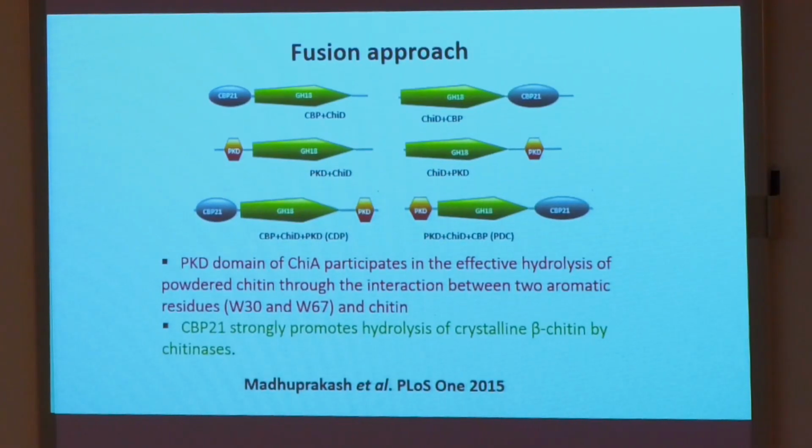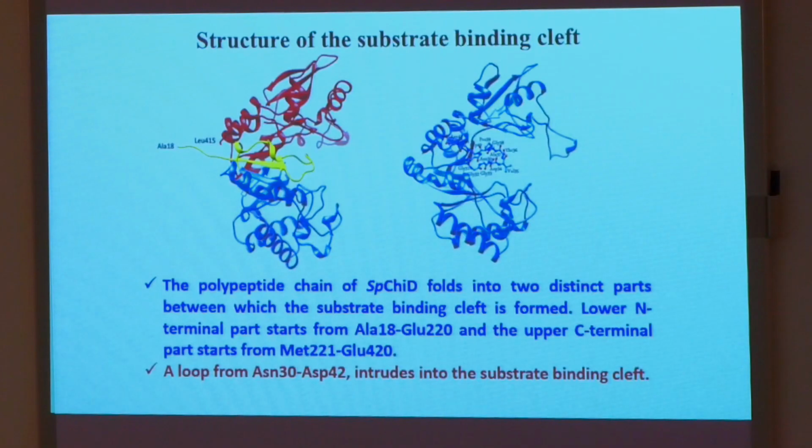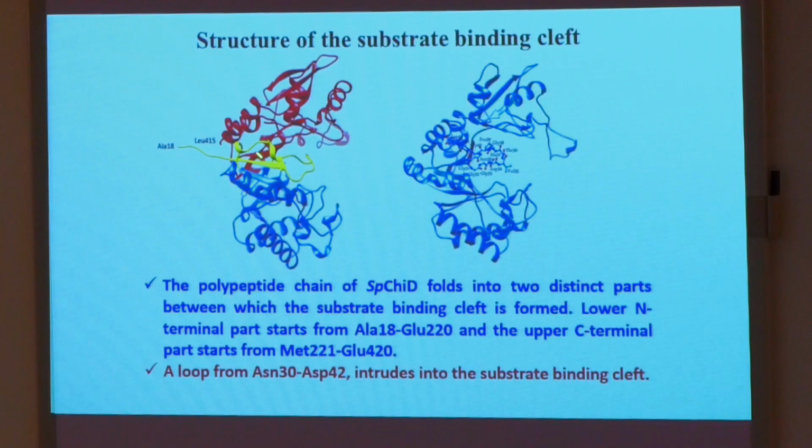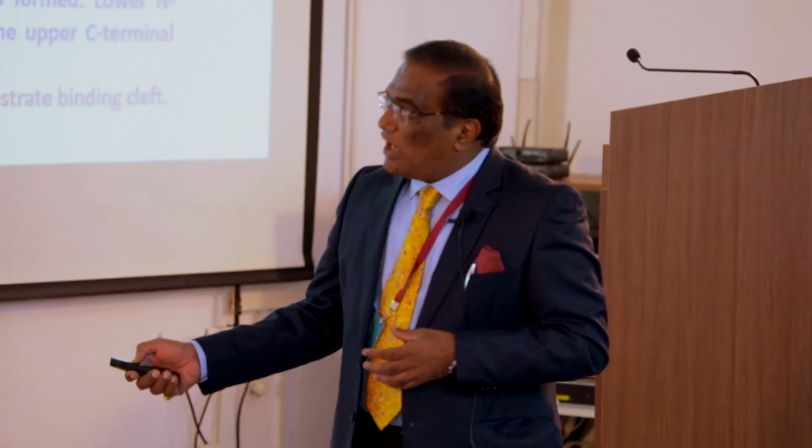And we tried alternative approaches further to improve the enzyme activity and to increase the yield of these products. These are all through typical biotechnological tools, combining different domains which can help the enzyme do the reaction much better. We have done all that. We have also collaborated with Professor T.P. Singh at the Royal University of Medical Science, and worked out the structure of this protein to understand its structural features. And then we realized that there is a very interesting loop region in the upper and lower half of this protein.